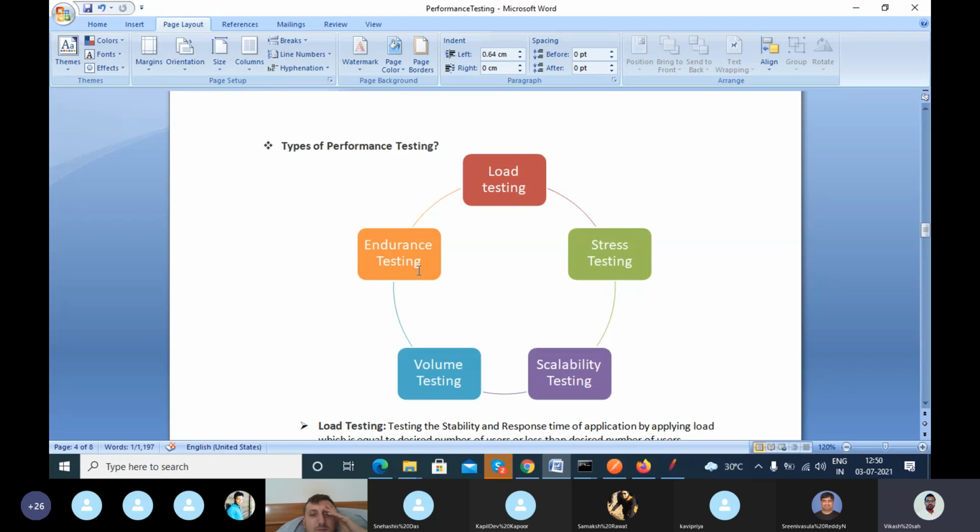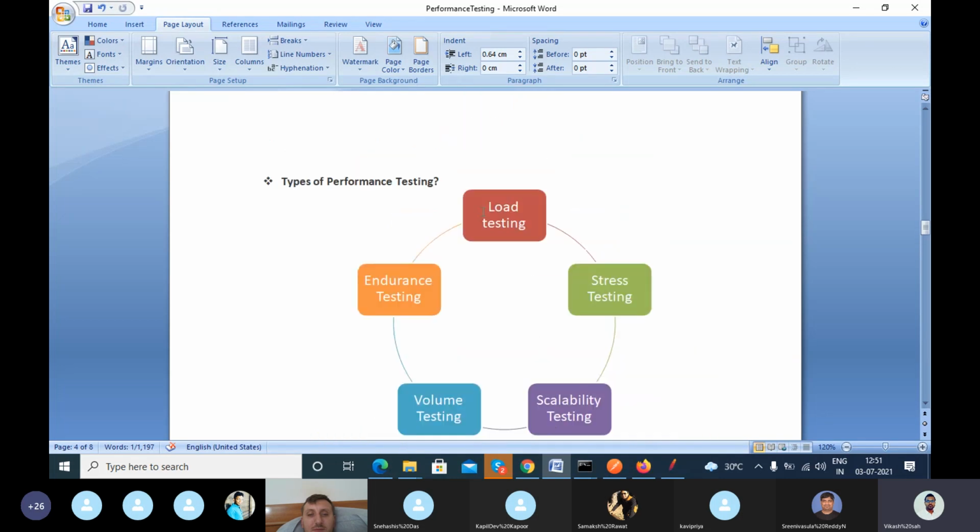Right now we are not going to discuss these in detail. I will only explain the high-level things, the definition and how it works. When we continue our class, I will explain this in detail.